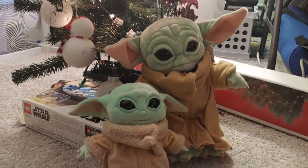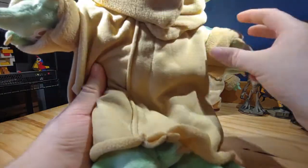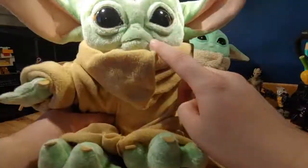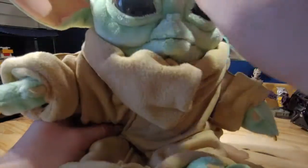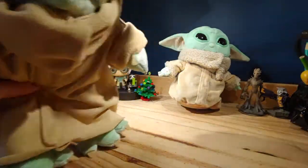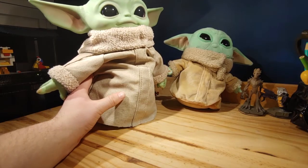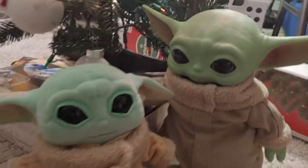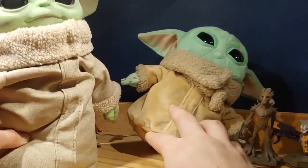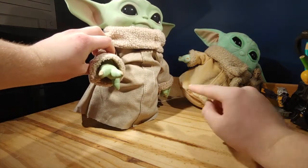Next up we have the Build-A-Bear Baby Yoda plush. This one was very interesting — I went to Walmart not expecting to find a Build-A-Bear, there was one there, and we got Baby Yoda because why not. This one's definitely bigger. I think this one is slightly better. This one definitely has some problems — like his mouth — but everything else I really do like. Compared to the two, this one is definitely bigger; it doesn't even fit on screen. The final one we're looking at is actually another Mattel one — this Baby Yoda plush. This one's the original, not the re-release where they made him slightly greener. This one is definitely the most accurate out of any other Baby Yoda plush. I'm quite mixed on which one I like better, but I really do like this one.